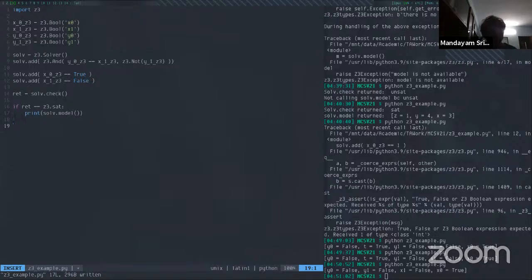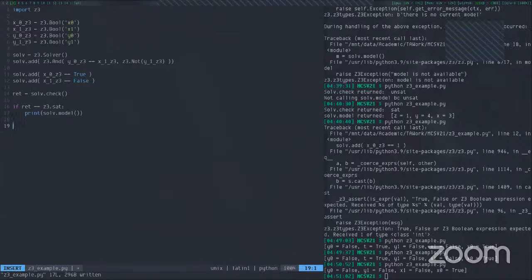You won't find in any SAT solver something like, oh, give me all the satisfying instances. It's just too many. But if you want, you can do it yourself in a controlled fashion, and that's what he's going to illustrate as an example.